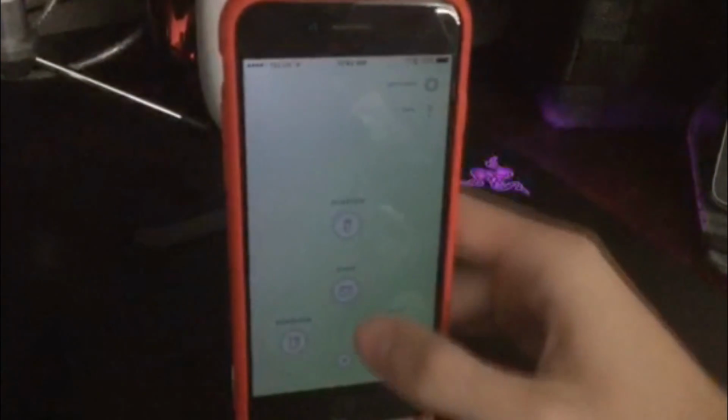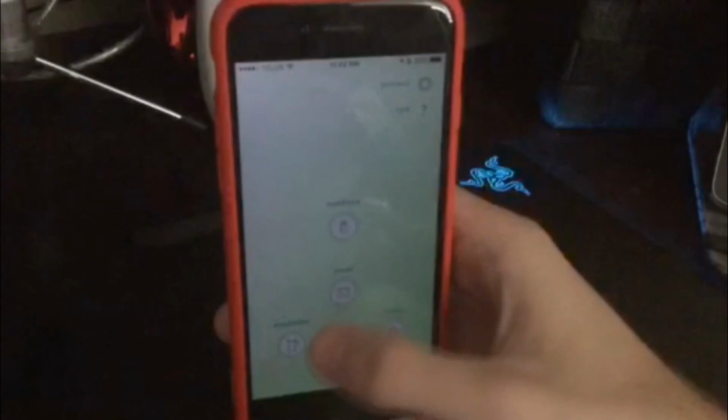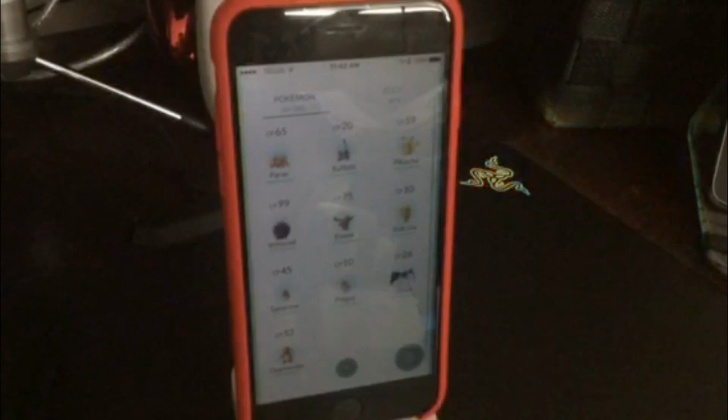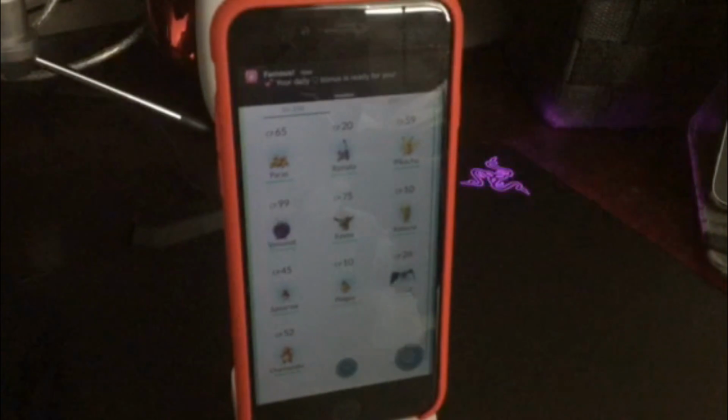And as you can see, it's perfectly working fine, and I live in Canada, so it has all this stuff here. And then I can also check how many Pokemon I have. And this is perfectly working. I've had it since yesterday, and I'll show you two methods on how to get it. It'll be a text tutorial because I've already done it on my computer, so I can't really re-record what's already been done on there. So let's go to my computer now.